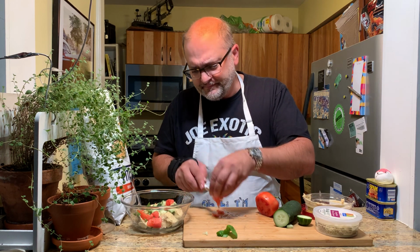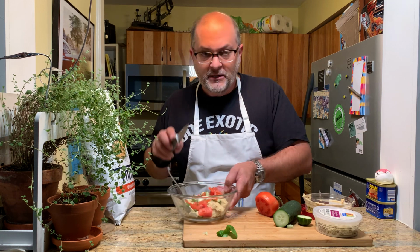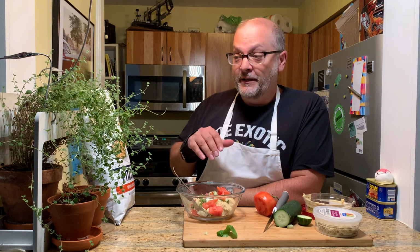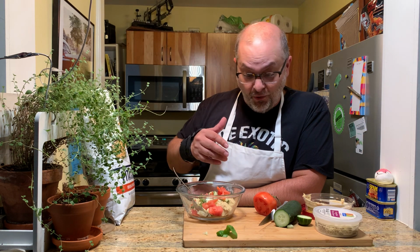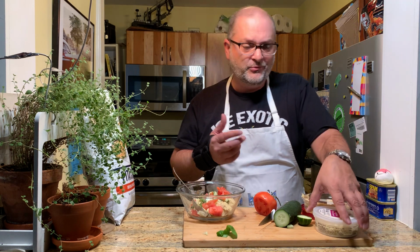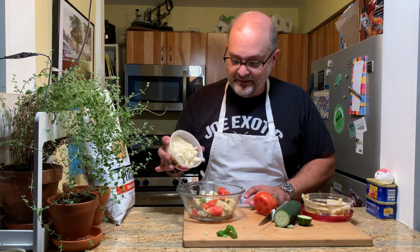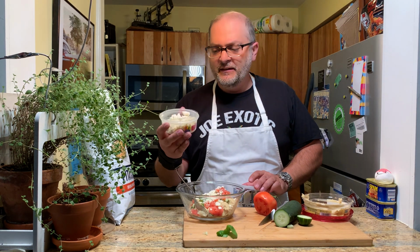So good. Everybody's gonna be jealous when they see this. They're gonna be like, "Oh man, I want some of that fresh tomatoes." You can't have it. It's only here. I got in here the tomatoes that I grew, the fresh oregano that I grow, the basil that I grow. I got a cucumber I bought at the Jewels, and some hummus that I bought at the Jewels. Now I'm gonna add on top of that some crumbly shredded cheese. Look at that. Just dumping it right on there.